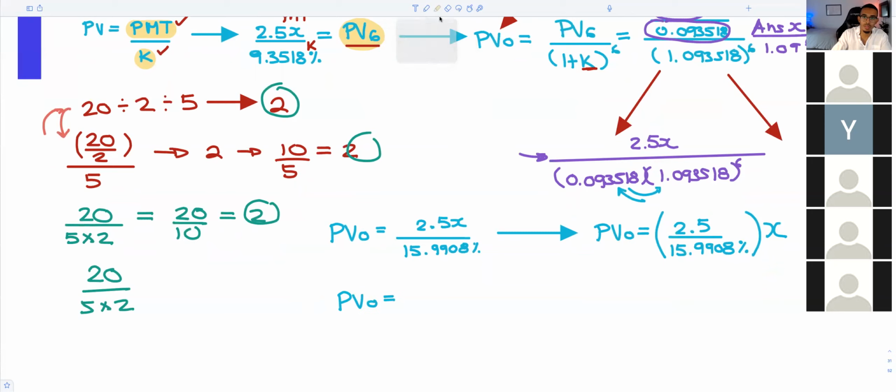Okay, so that said, could somebody tell me what is this equal to? What is that equal to in the chat? Thank you so much. So we would have 15.6347 as our x. Okay. So that's the present value, technically, of our perpetuity. It comes down to this.